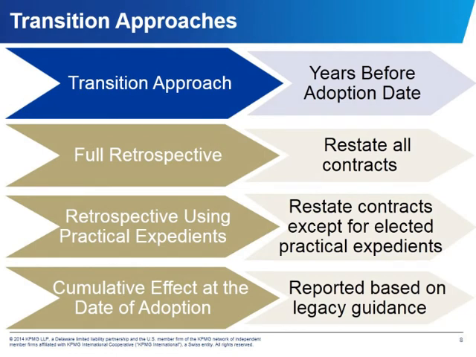And upon adoption, how will an entity account for contracts in prior periods? There are three different methods of implementing the new standard. So the full retrospective method, which is when the entity recasts all contracts for all prior periods presented, with a cumulative adjustment as of the beginning of the earliest period presented. So for a calendar year-end public business entity, that would be January 1st, 2015. They also have an option of doing the retrospective method using a practical expedient, of which there are a few offered. And the last option is a cumulative effect at the date of the adoption, which is recording a cumulative effect adjustment as of the beginning of the period of adoption and not recasting any prior periods.